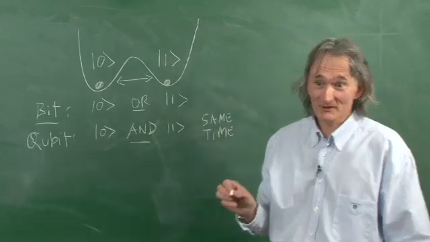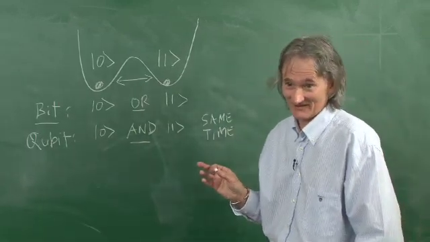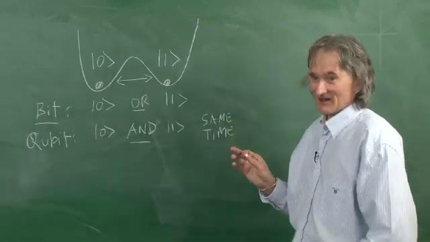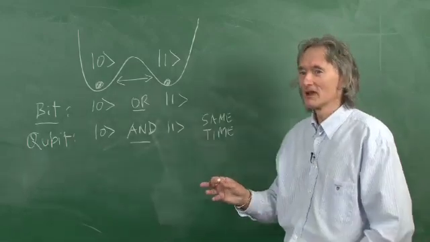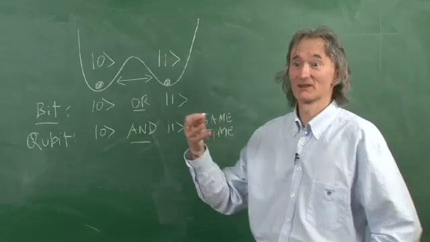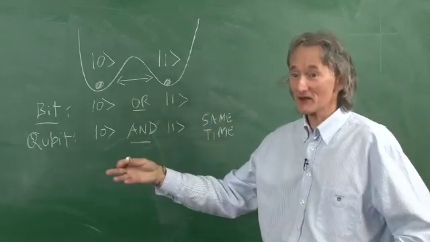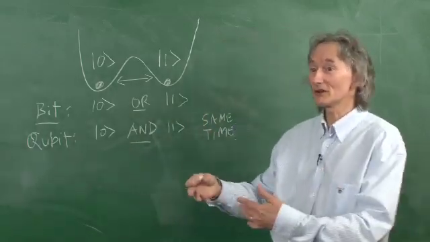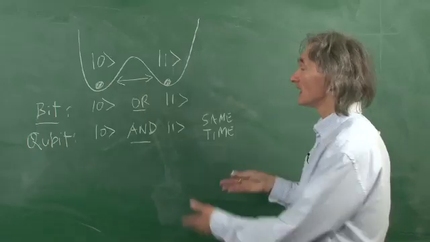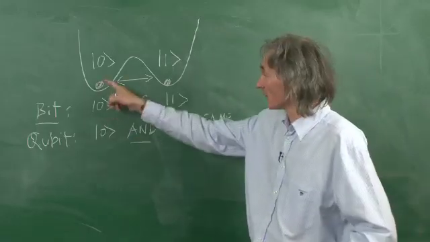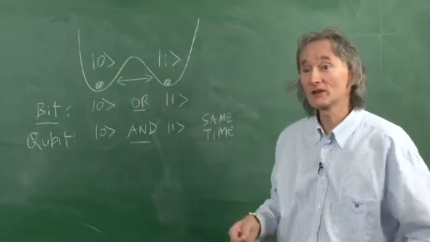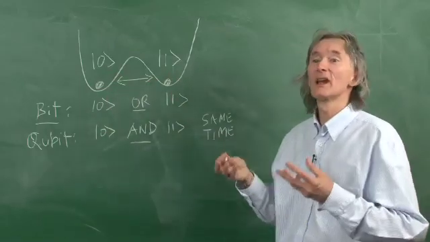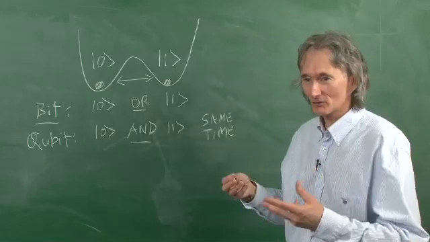Now the technical word for this is the superposition state. And if you like, you can think of it like a musical note. A musical note has a number of harmonics that all exist in that note at the same time. And you hear the lot together in order to hear the note. In a quantum bit, we have two harmonics. We have a 0 harmonic and a 1 harmonic. And you can have states of a quantum bit where both of those are present at the same time. That's called a superposition.